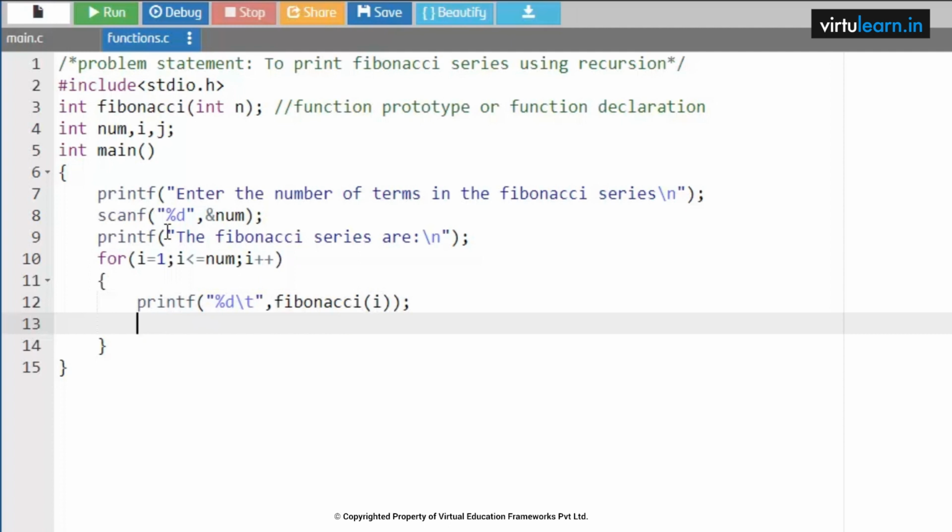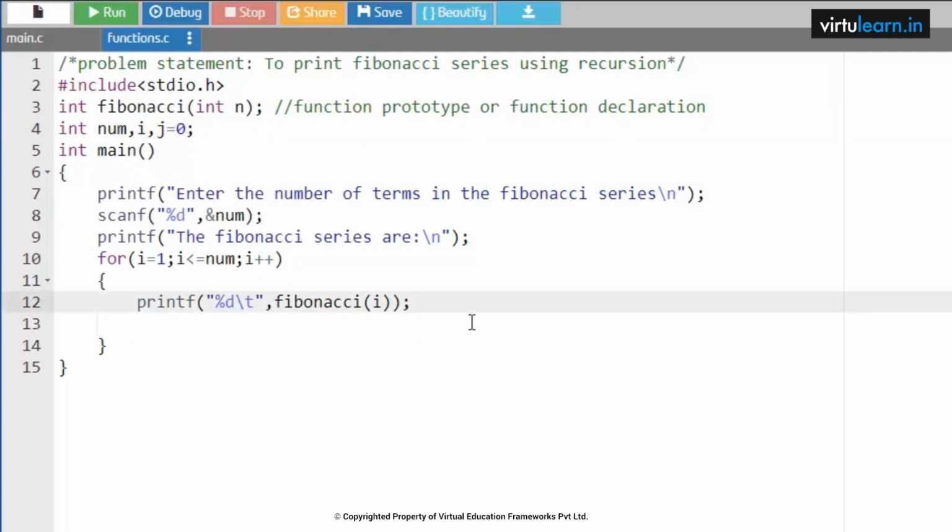Next, let me initialize the j value equal to 0, and here I will start with j equal to 0.